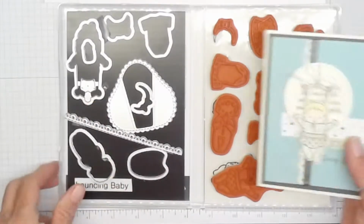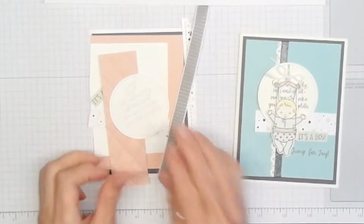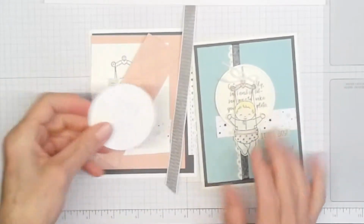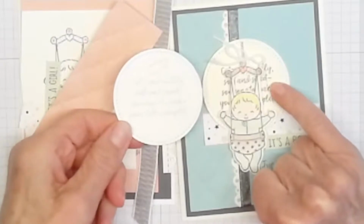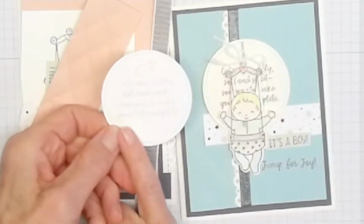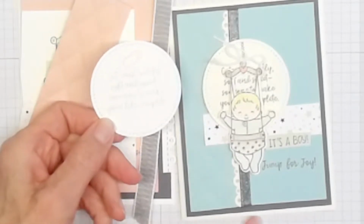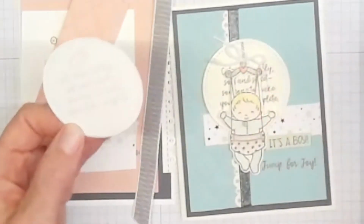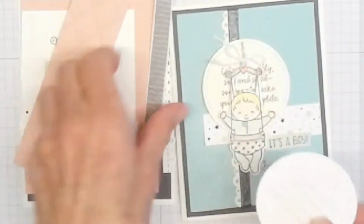It's just so adorable. So let's get started. This time I wanted to do something for a girl, and on this background piece, I did it full strength here, and then on this one I decided to stamp off once so that it's more of a background instead of something that you're supposed to read, and you can't read because it's behind the jumper.